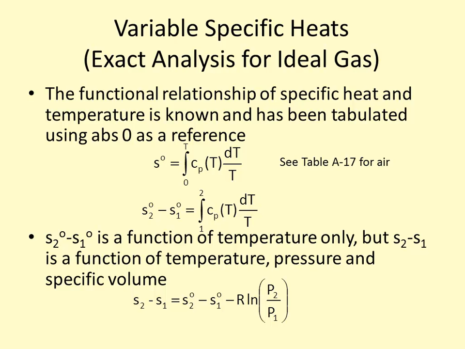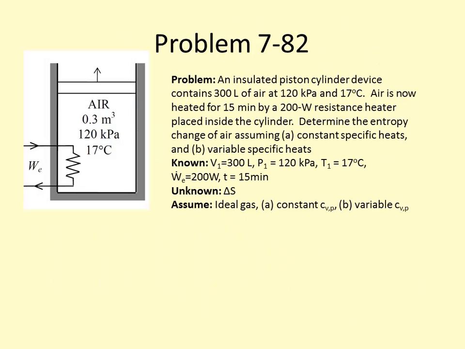Okay. So now we can use our tables for all of the analysis that we want to do on these entropy problems for what? Ideal gases only. All of these assumptions that we've made in this section, we talked first about the assumptions we make for incompressible substances, or liquids and solids. Now these are only specific for ideal gases. You can't apply them to water or R134A or any of the other substances, only for ideal gases.